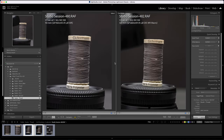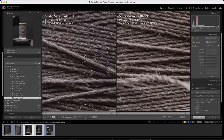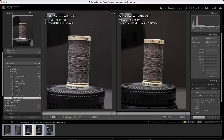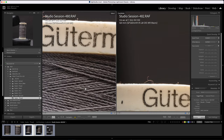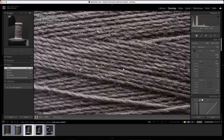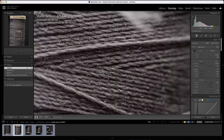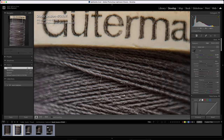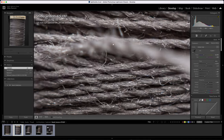Looking at the 110mm versus 120mm, the 110mm with the extension tube gets pretty interesting — we have a little bit more detail in the center with the 110mm. Zooming to 200%, both are a bit much, but the 110mm seems to hold up pretty well. With the 120mm and extension tube, the falloff is much more extreme — only a little bit in the center is in focus. But it's pretty wild to see layers of mini threads that make up one line of thread — getting microscopic levels here, though not really hyper sharp at that level.